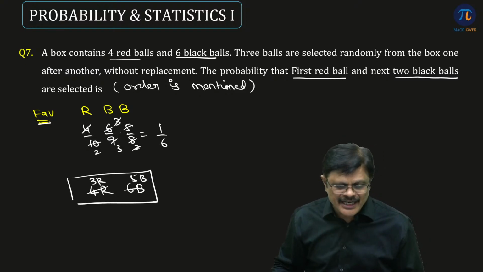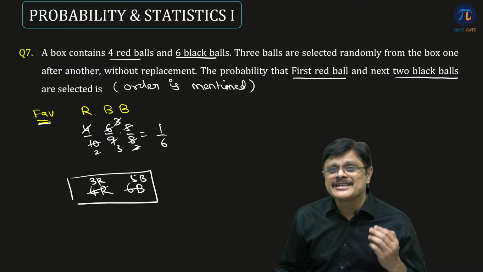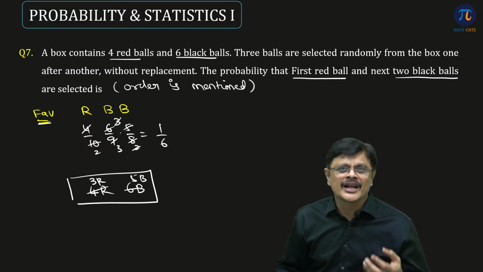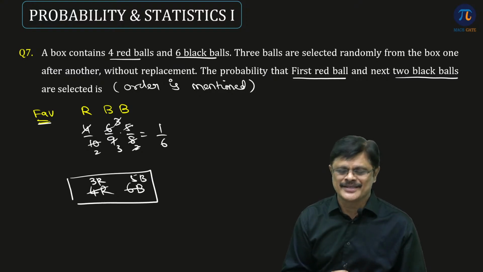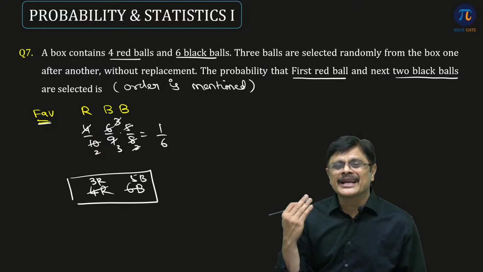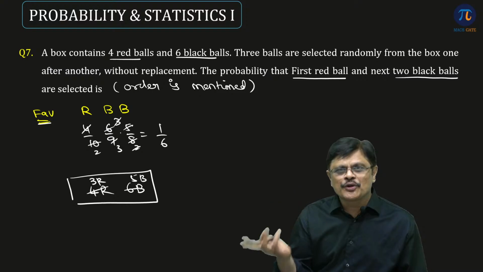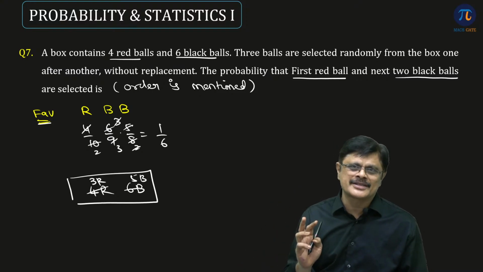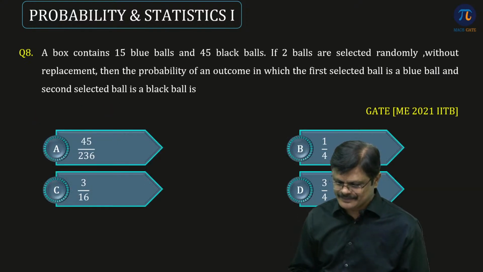Hope you understand. Please note this point. It is one of the important problems which is asked very regularly in your GATE examination. Both variants are asked in your examination, my dear friends. So please check whether order is mentioned or not. If order is not mentioned, selecting 3 balls one after the other without replacement or selecting 3 balls at a time is one and the same. Please note this. Now look at this.